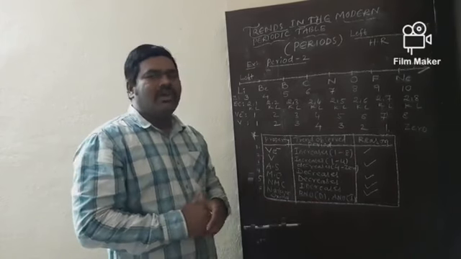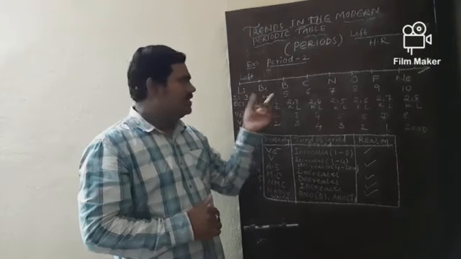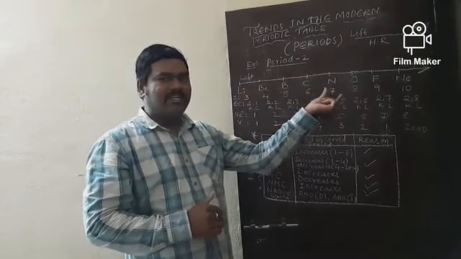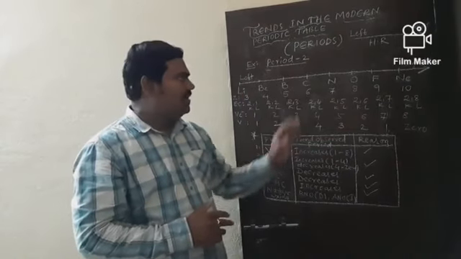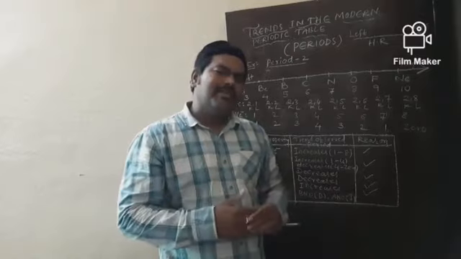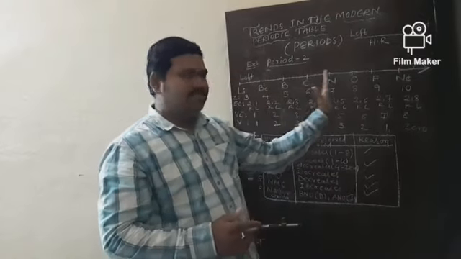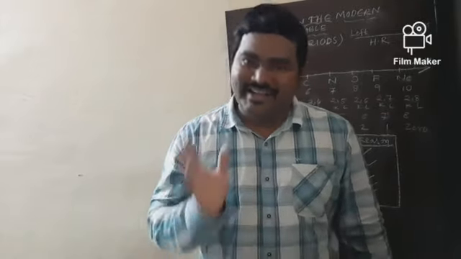Now coming to nature of the oxides. Since metals are able to form basic oxides, the basic nature of the oxides gradually decreases, and boron is able to form an amphoteric oxide, and non-metals are able to form acidic oxides. So what is the trend observed here? Basic nature of the oxides decreases, acidic nature of the oxides increases.